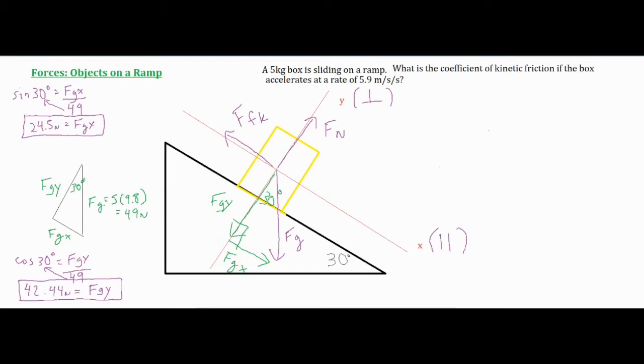I solved for all the components of my triangle. I used that 30 degree angle and went ahead and solved for my hypotenuse. We know that our hypotenuse is the main force of gravity, so we're going to use mg mass times 9.8, which gives us 49 newtons. From there we just have to use two trig functions. I used the sine of 30 degrees so that I could use the opposite end and then put that over my hypotenuse, and I got fgx over 49. I cross-multiplied the 49 up and over and I got 24.5 newtons for my fgx. On the bottom part I did the same exact thing, except I used cosine so that I could get the adjacent side and then also use my hypotenuse. I got 42.44 newtons for my fgy.